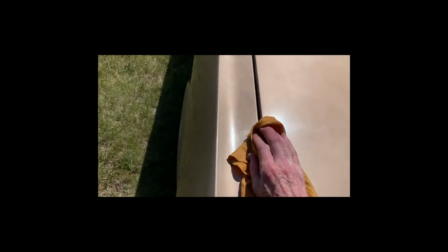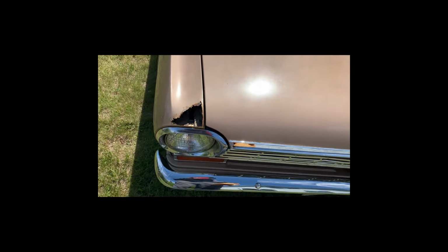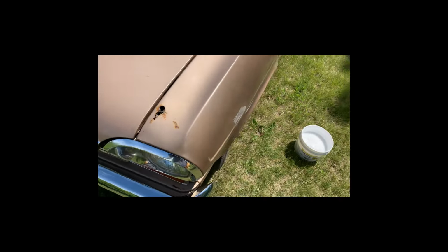You're probably wondering why I don't use a pressure washer. I got 2 that work, but my theory is a pressure washer on these old vehicles, the high pressure is going to drive water into places where it would never normally go. And water is actually almost the worst enemy to some of these old cars, because you get water and mud build up in places like that. Well, you can see what I'm talking about. That's what happened. So I try to keep these as dry as possible, and that means not shooting high pressure water into places that will take forever to dry up.